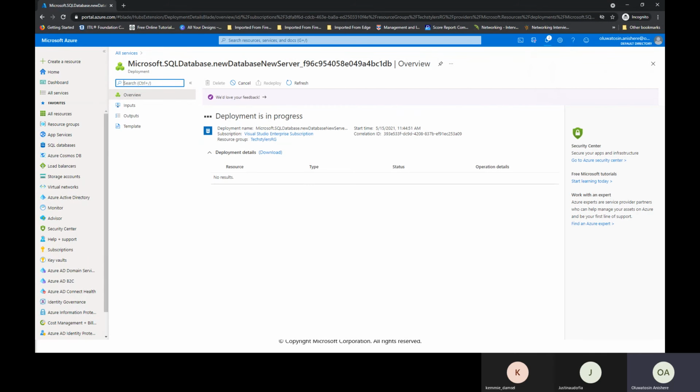So it's going to give us deployment is in progress. Once it's completed, we would know. If we have done anything wrong, then it's going to throw an error, such that we can redeploy again.